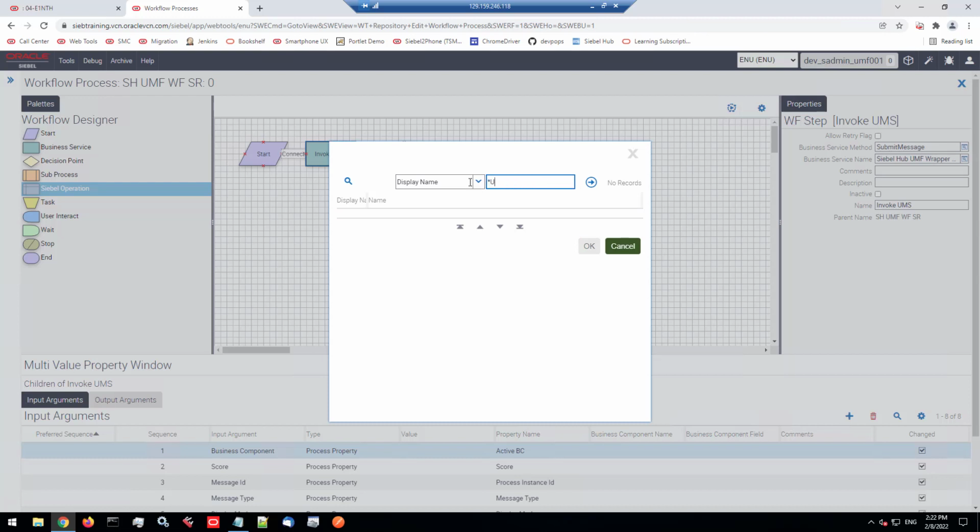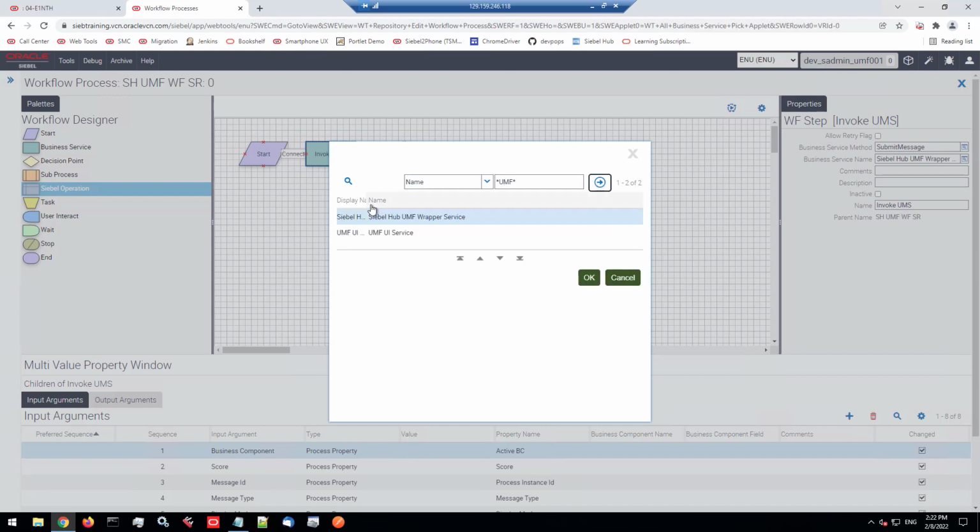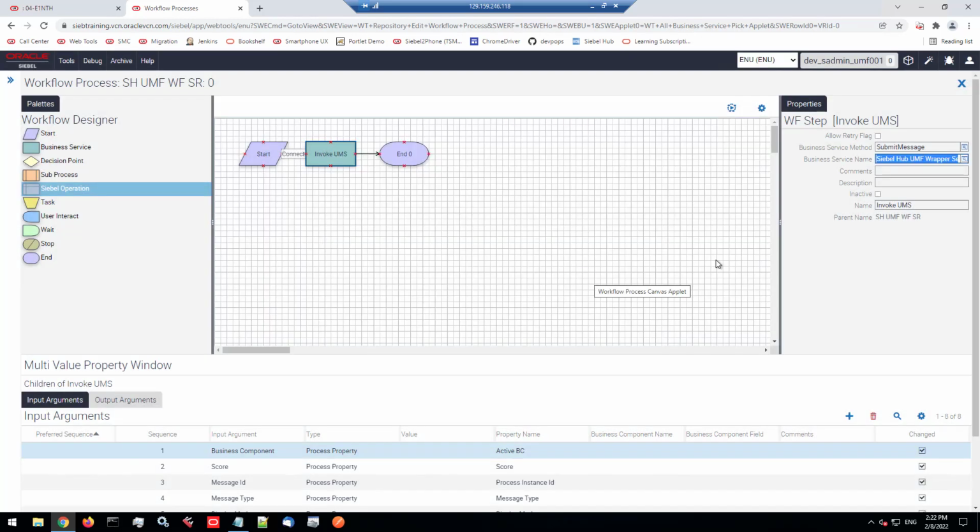Let's go by the name. There it is. Didn't work by display name, but here that's the wrapper service. And submit message is the method we want to call.